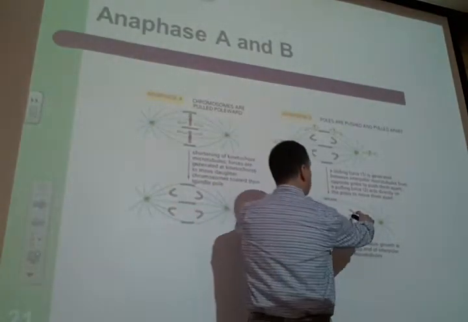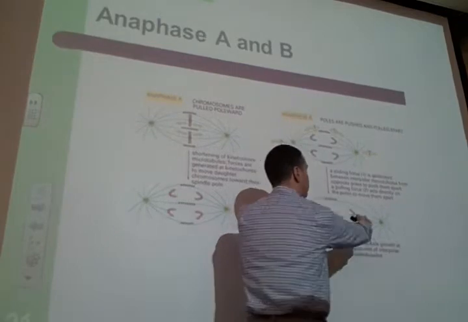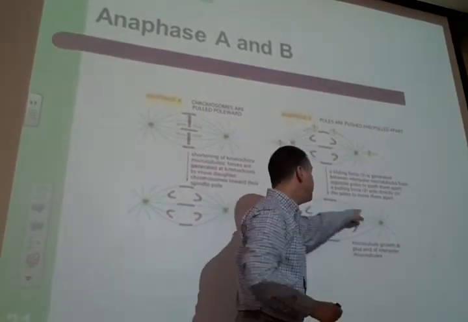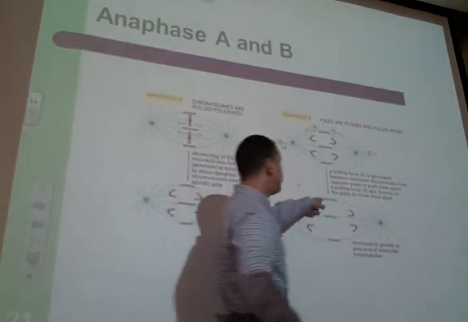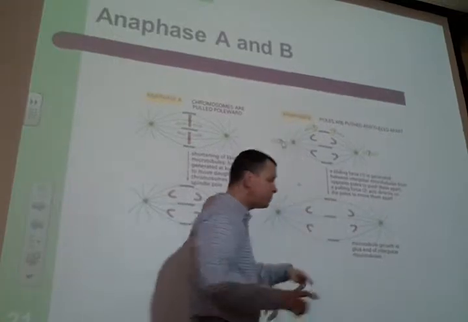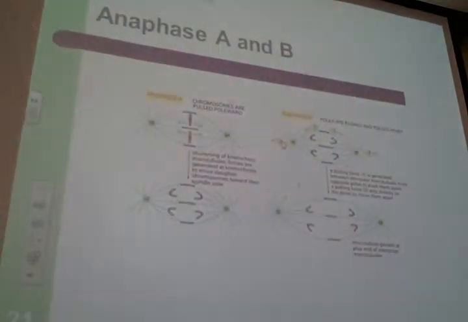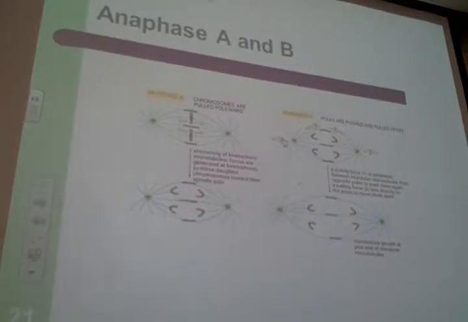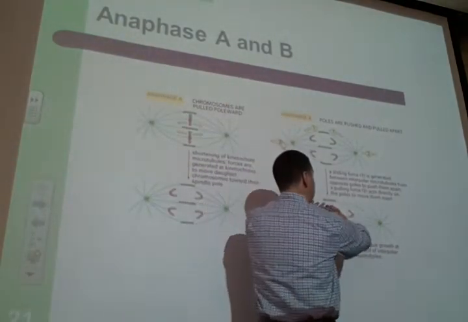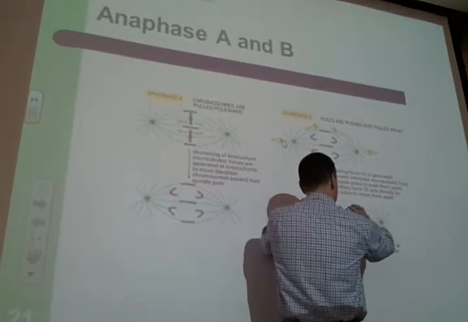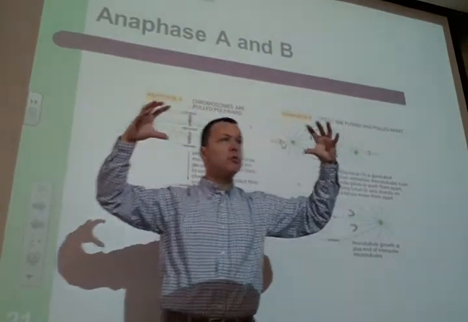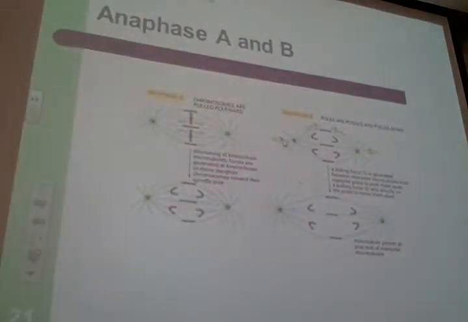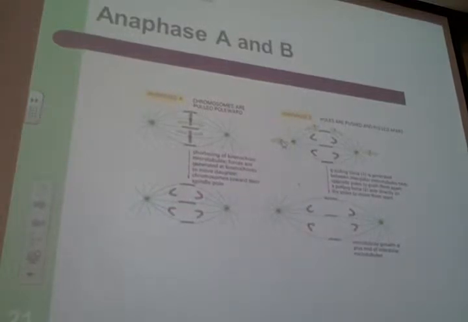So while the kinetochore ones attached to the chromatids are shrinking, and that's what's pulling the chromatids apart, these non-kinetochore microtubules get longer, and they're pushing against each other. And what that is basically doing is also helping to separate the chromosomes. It's really elongating the cell at this point. So chromatids are moving, the cell is getting longer and thinner, so that's helping to push the chromosomes apart as well. So anaphase A and anaphase B sort of work together to separate chromatids.